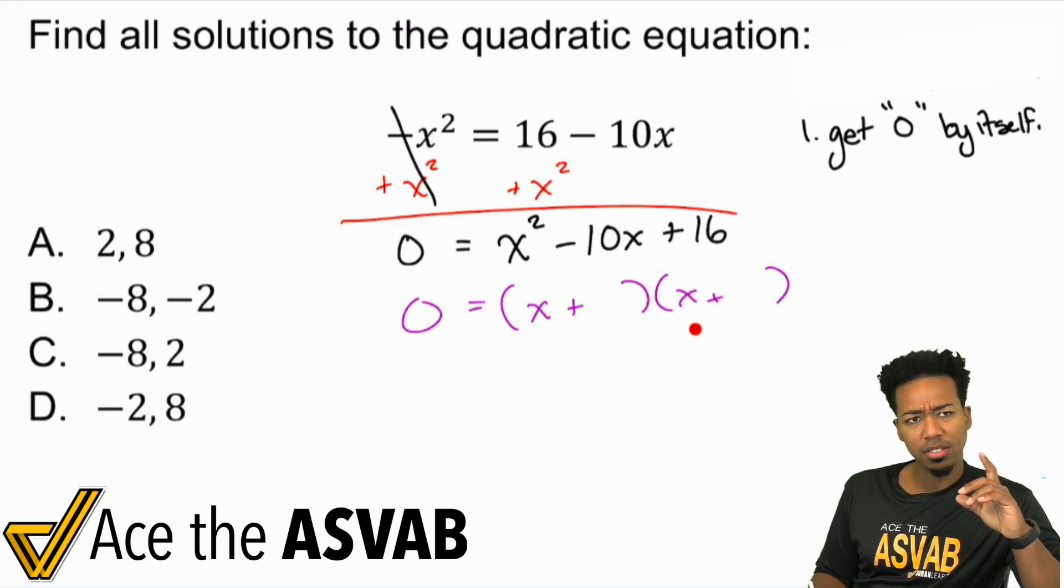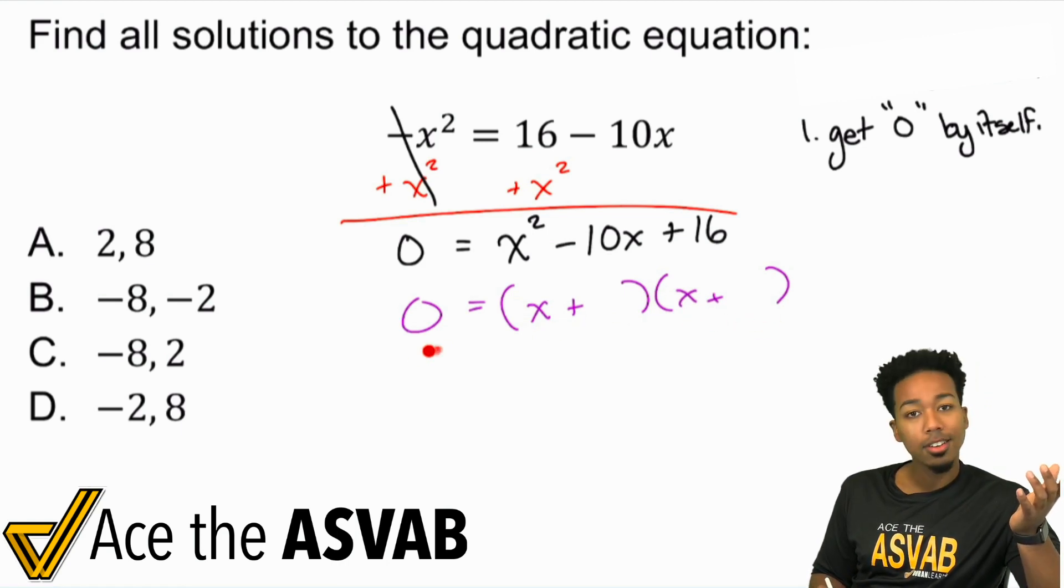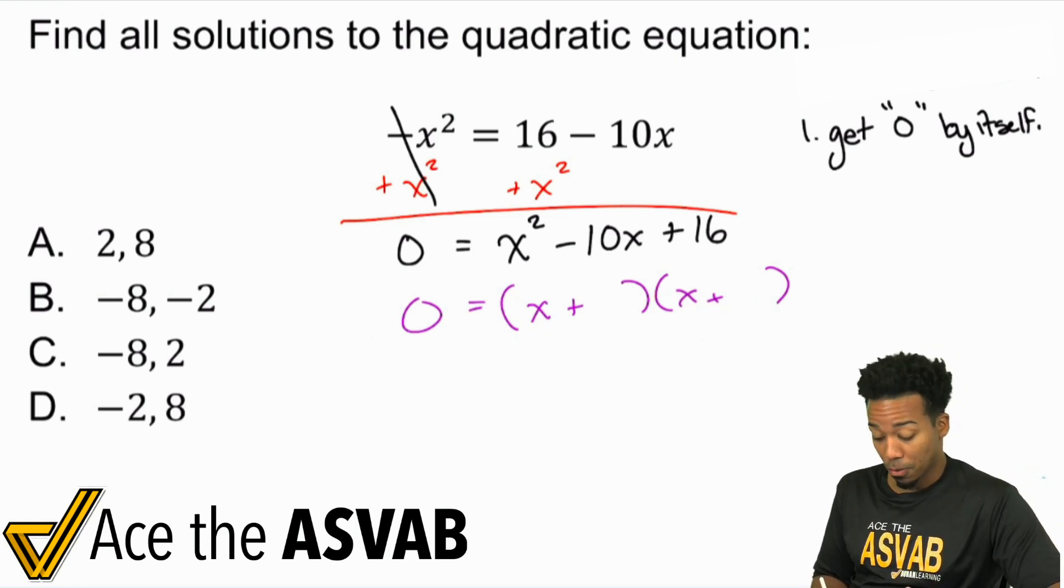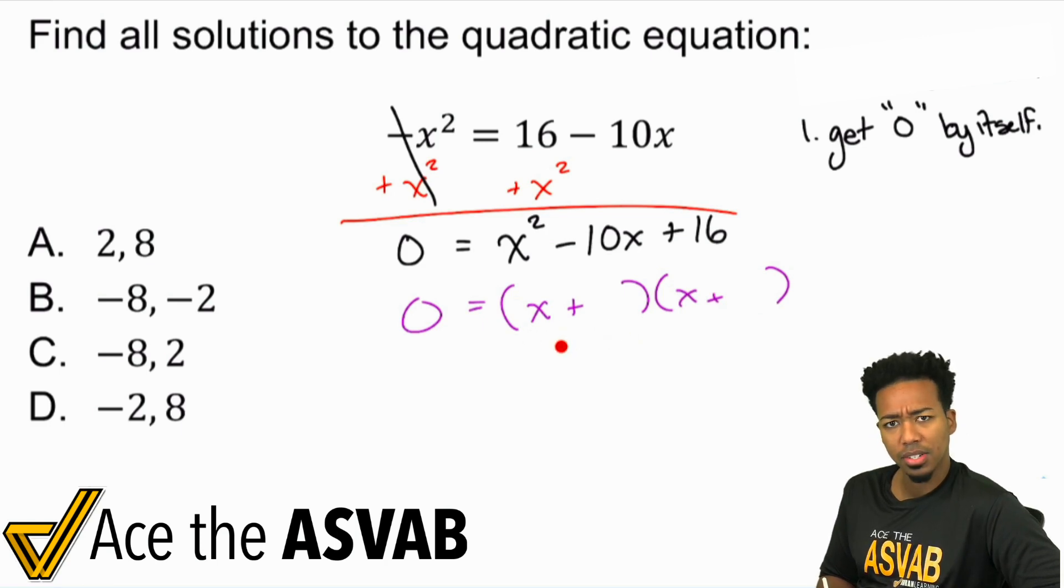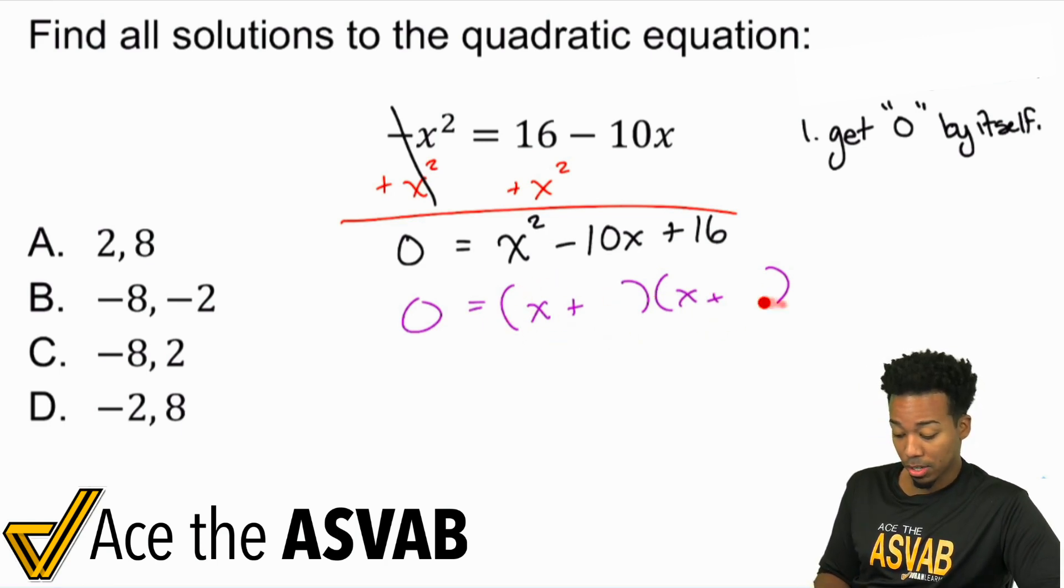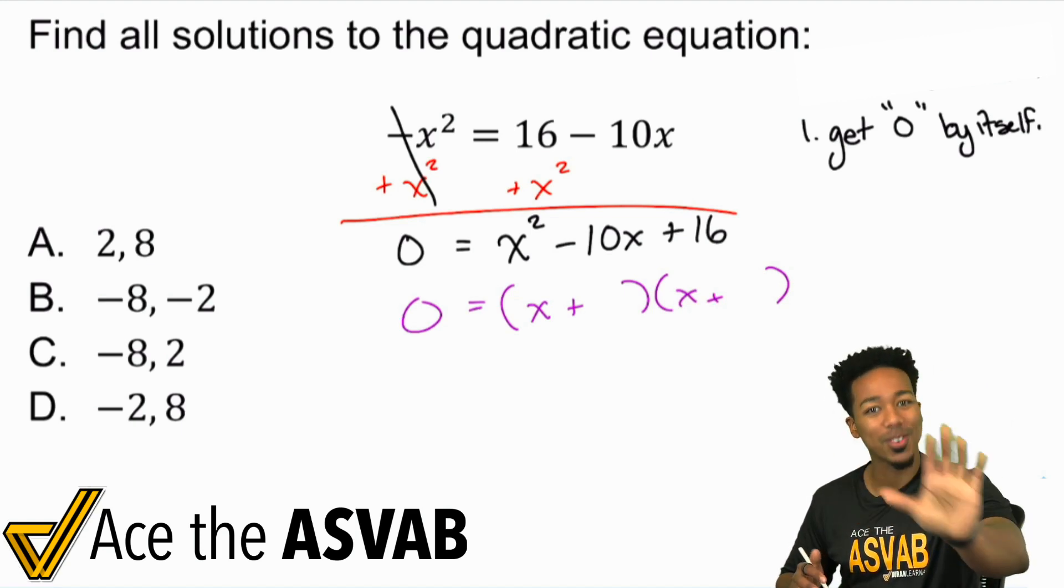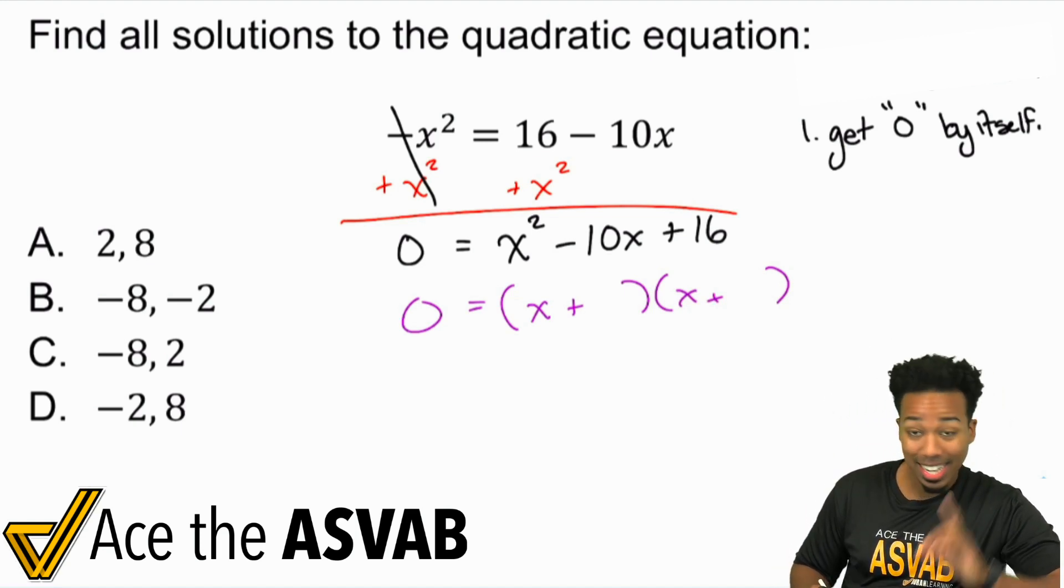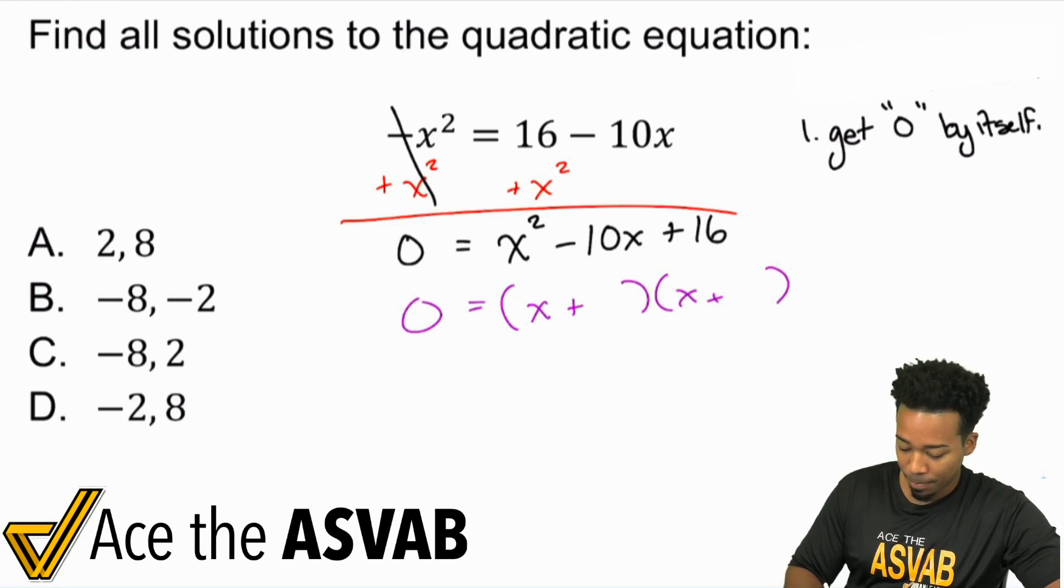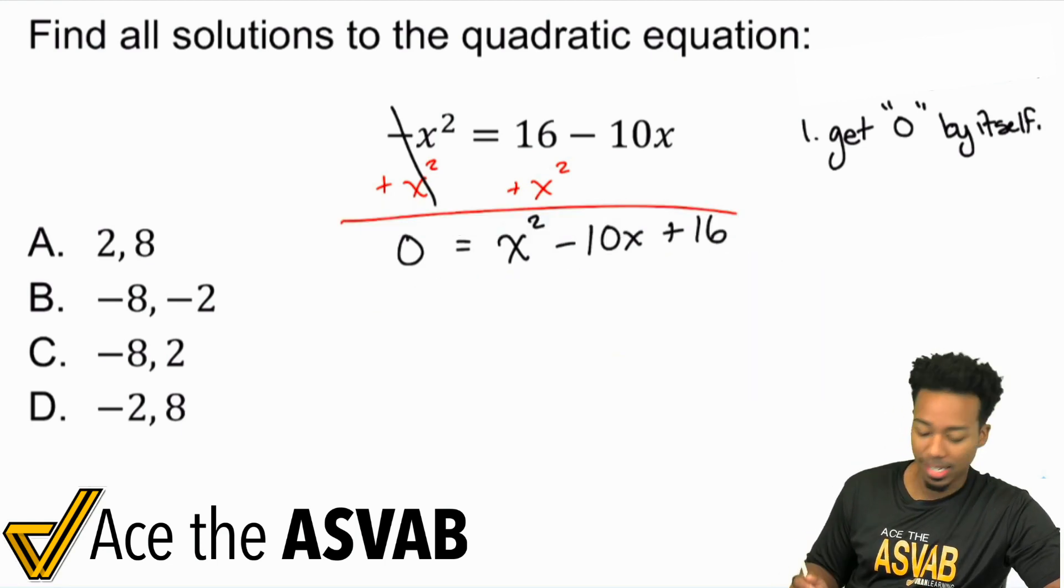All that means is, and I'm going to reiterate this in a bit, if this equals zero, this whole thing is zero, what is zero times whatever? It's going to be zero no matter what. Remember, we're looking to see what makes this zero. So if this was zero, you're multiplying it by whatever, that would be zero. So find out whatever makes this zero. Same thing over here. If you have whatever here times zero, still going to be zero. That's called the zero product property. I'm going to show you a little more about that in a moment, but don't worry. Let's just get to the action here because I'm going to bring that idea back.